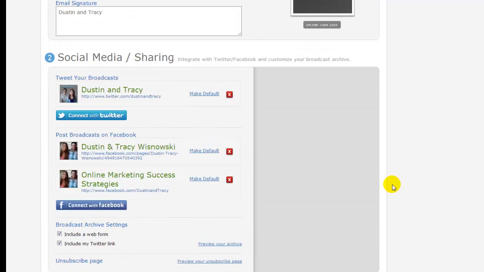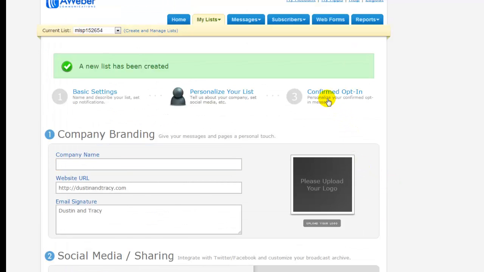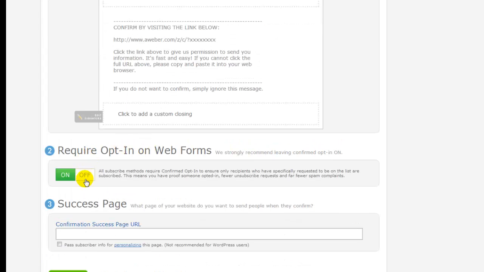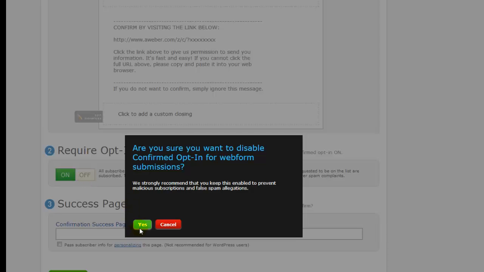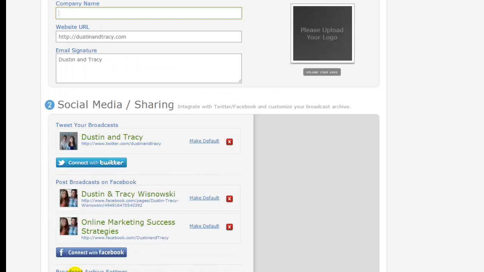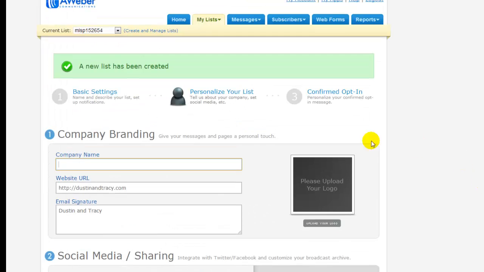And now you're going to scroll back up to the top, click Confirmed Opt-in, and here I actually go ahead and shut off the require opt-in. It's totally up to you, but if you want to capture the most amount of leads, then I just shut that off. Basically what this means is when someone opts in, it's not going to send them an email that requires them to confirm it. It's just going to start the follow-up email campaign already. So go ahead and click off, and then just come down here. You don't have to worry about the other stuff, and click Save Settings. Now that part is complete.